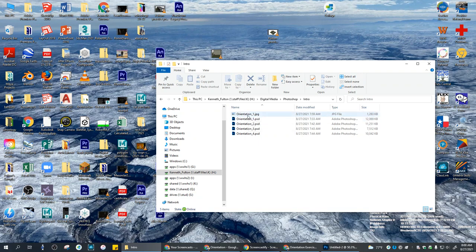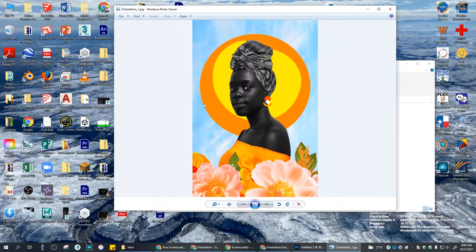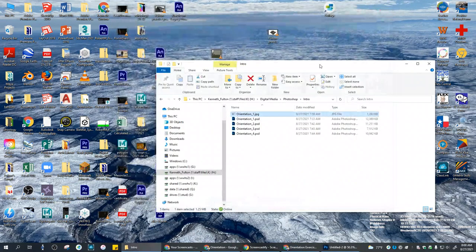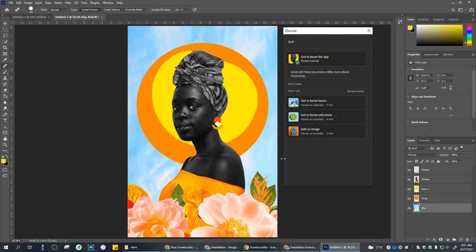It's different from a Photoshop file in that it is only a flat image, okay? None of the layers are saved, and so it's always important that you have both of them saved. You have a JPEG file and you have the original Photoshop file, because when you open this up, you'll still be able to manipulate the different layers and make edits to it as you did before. A JPEG file you can't open up this way. Here's a Photoshop file of what we just did.